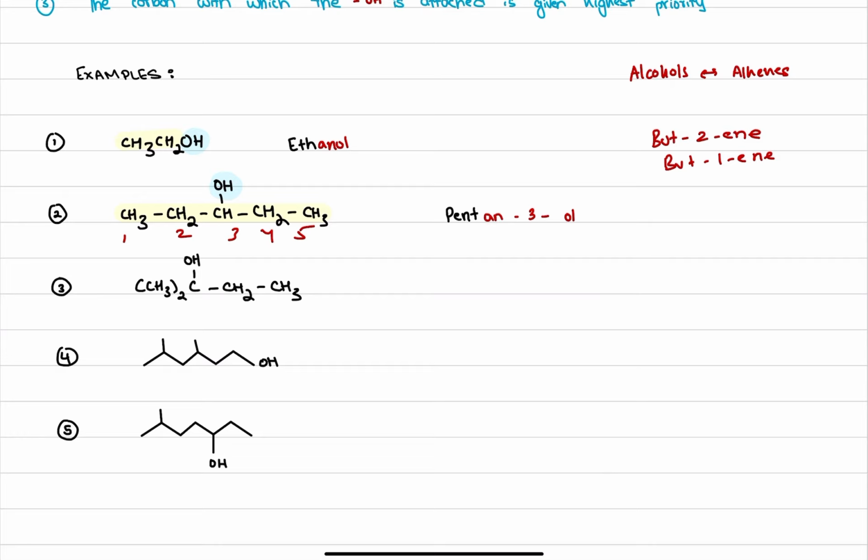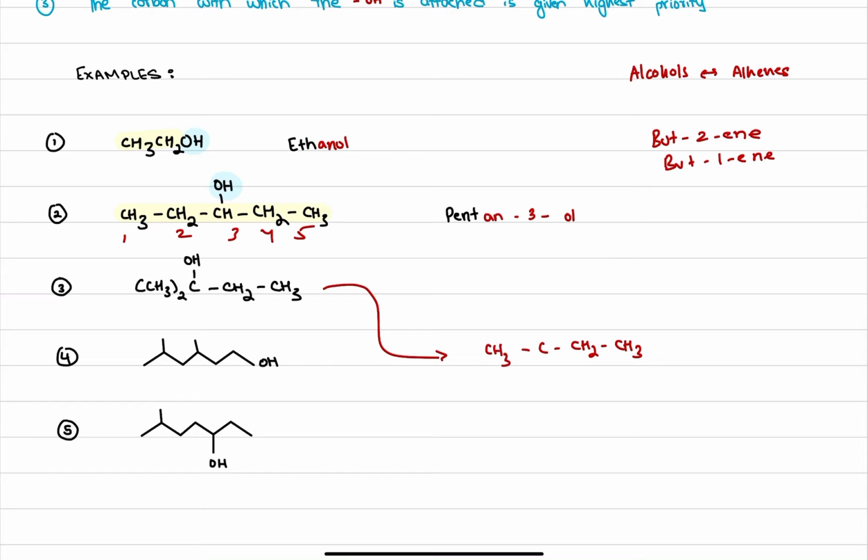Let's do another example, and perhaps it is going to make more sense. So over here, we have 1, 2, 3, 4. You know what I'm going to do in this case? Let me expand this, so that the image of this molecule becomes more clear in your head, because you might get misguided on what I'm about to do here.